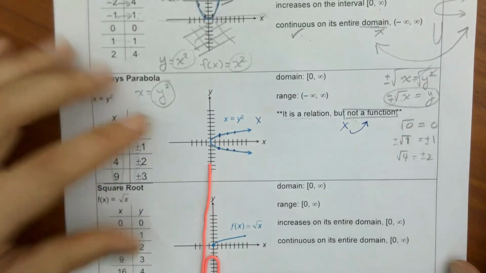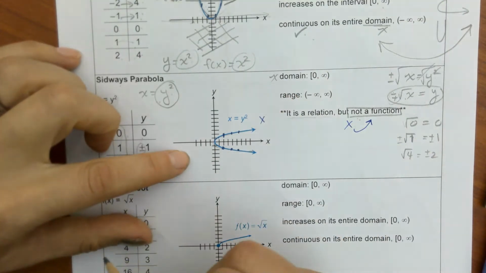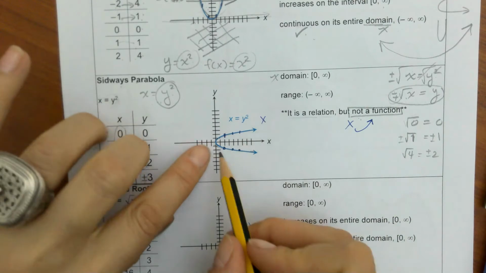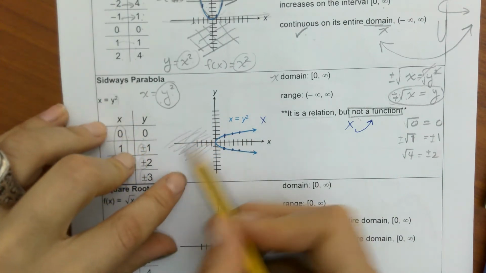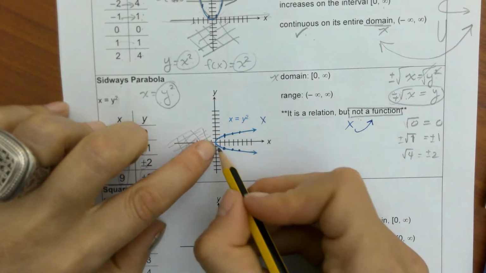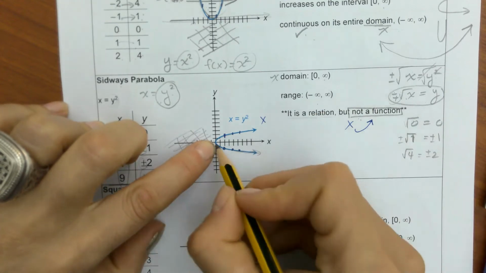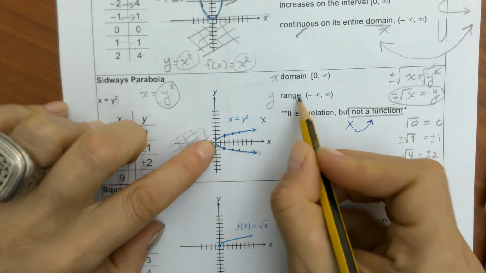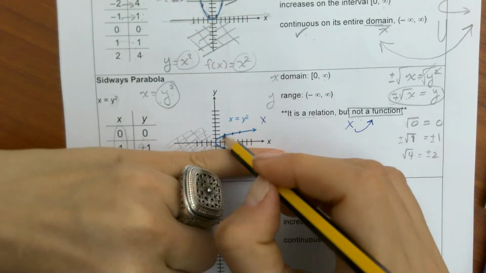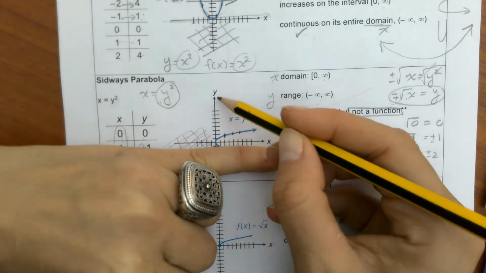Okay? But we still can do the domain and range. Domain, the x-axis. Where does this function exist on the x-axis? It doesn't exist here. Not on this side. It's only on the right side. So it only exists from 0 to infinity. Now the range. Range is the y-axis. Where does this function exist on y? Well, if I just look at the positive side, this is going up, up, up forever and ever. So it's going to use all the y values.